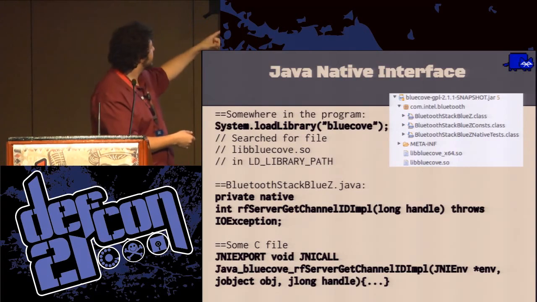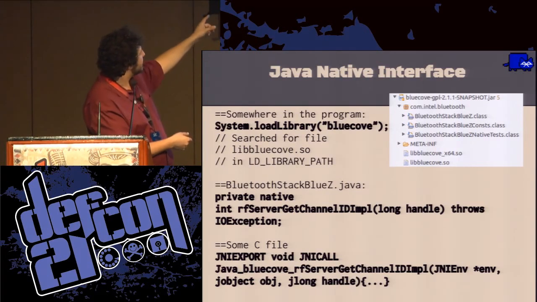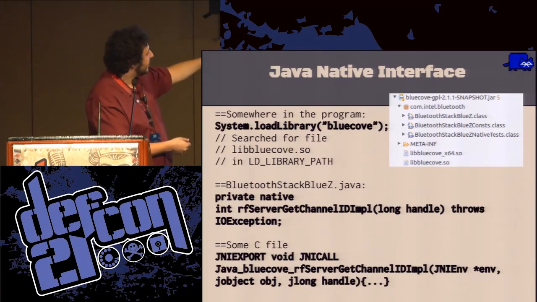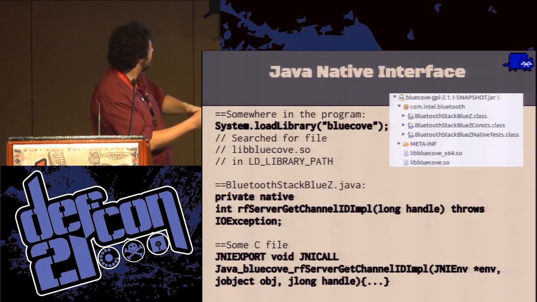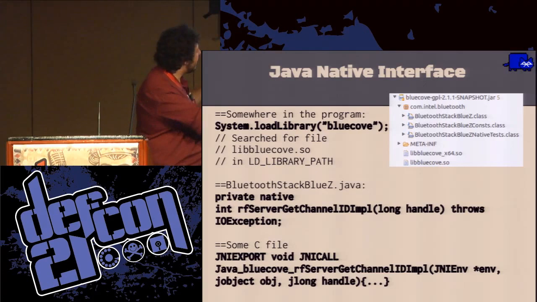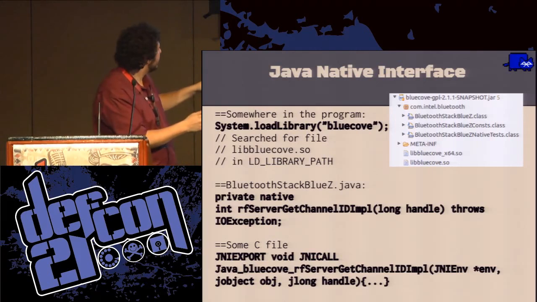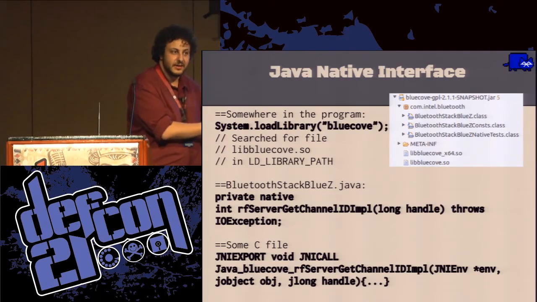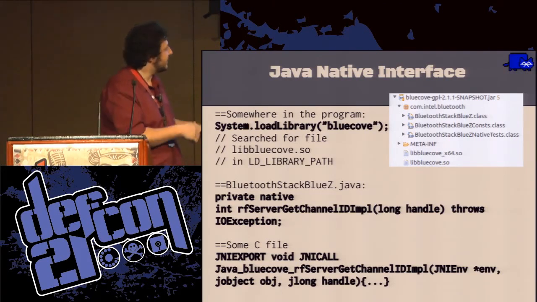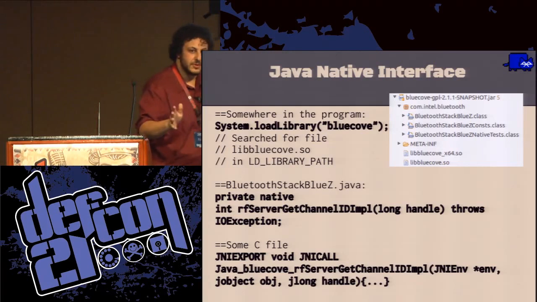So you make a call to this RFServer getChannelID impl. It's a pretty low-level thing: you have to get the handle for the specific connection. That gets offloaded to the C code, or whatever C++ code they want to use, in the native library, which is declared like this with a JNI header, to actually interact with that specific stack you're running on. So you'll have to do this on every platform that it runs on.